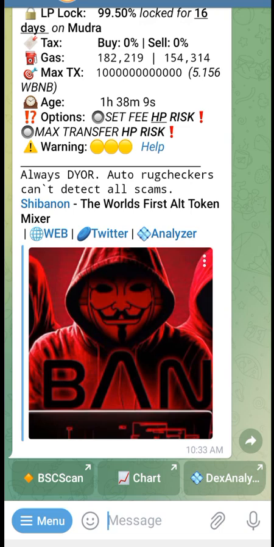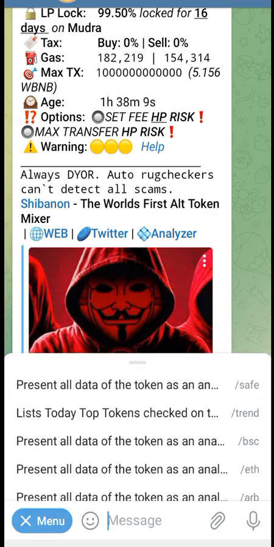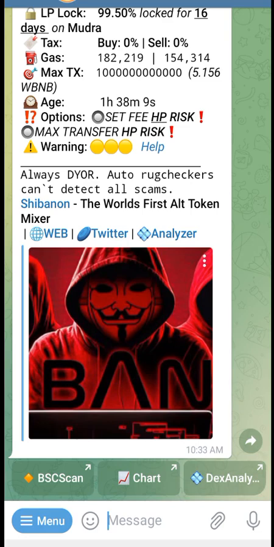When the bot pops up, click on it, open it and click on start. Once you click on start, the bot will automatically start running. You understand? So now let's dive into how I'm going to use it.